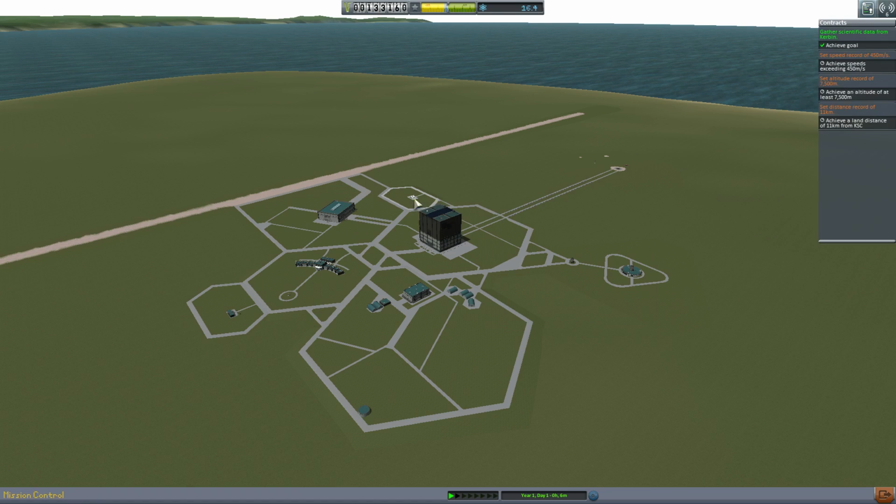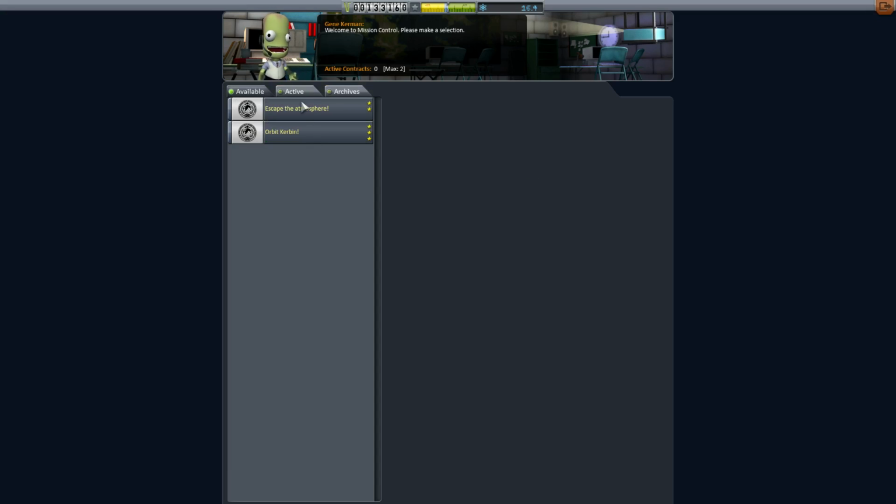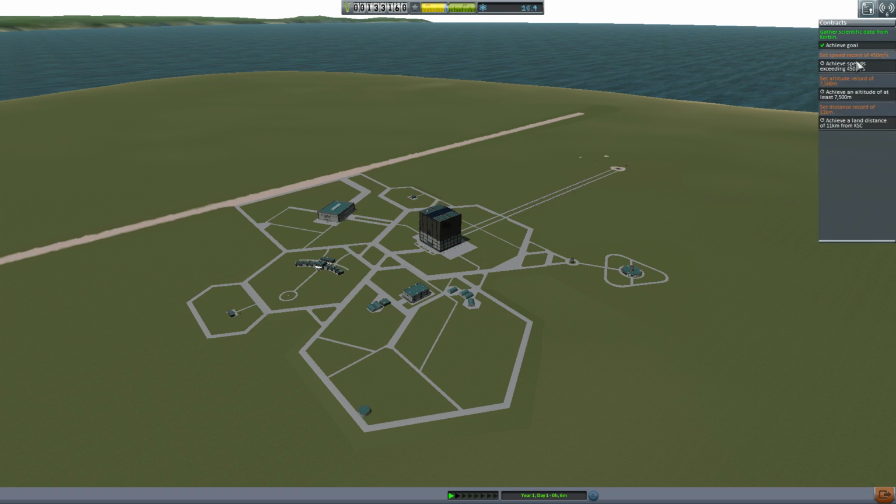All right, fantastic. What missions are out there for us? The atmosphere and orbit. So those are probably not going to be something we do right now. I think instead we'll go for some of these contracts on the side that we don't even have to sign up for. So now we're looking to do speeds of 450 meters per second, achieve an altitude of 7,500 meters, and a land distance of 11 kilometers. We can do that, right?